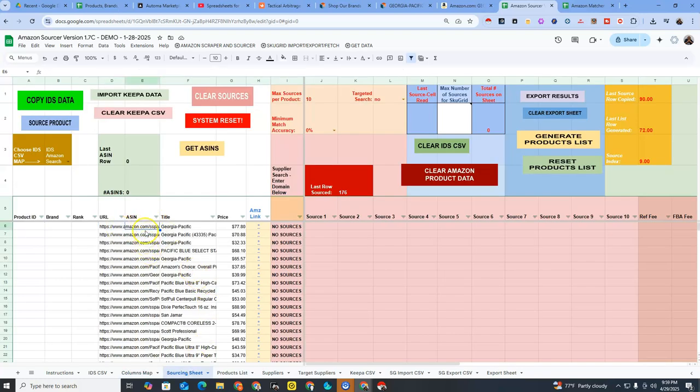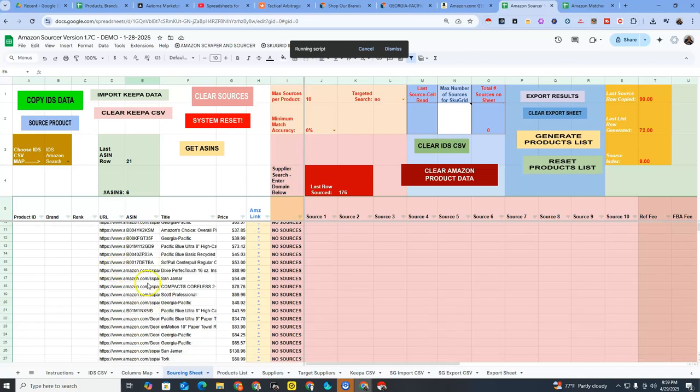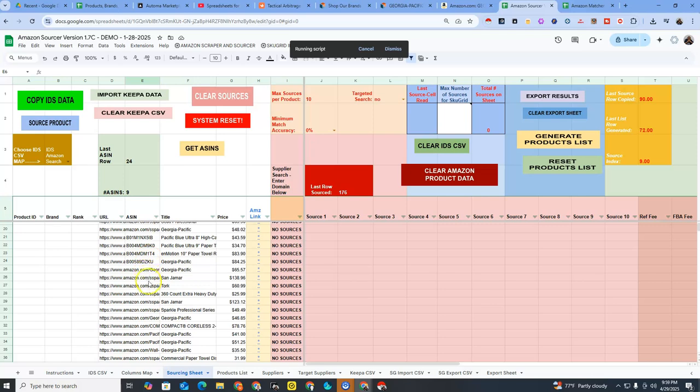Now the ASINs, there are no ASINs because the ASINs are inside of the URLs. They're not downloaded. So I will click on Get ASINs, and that will attempt to pull ASINs from these different URLs. Unfortunately, some of the URLs will not deliver an ASIN.